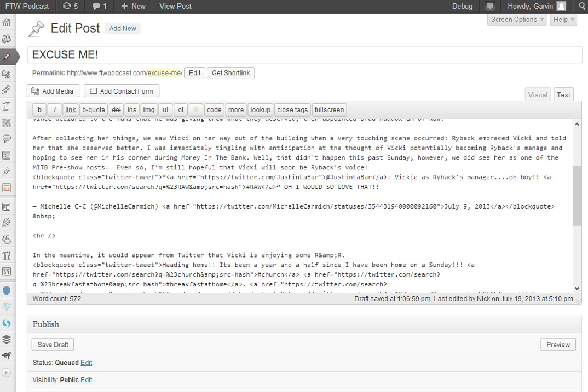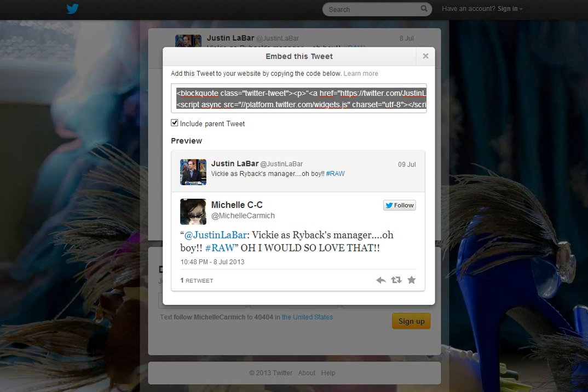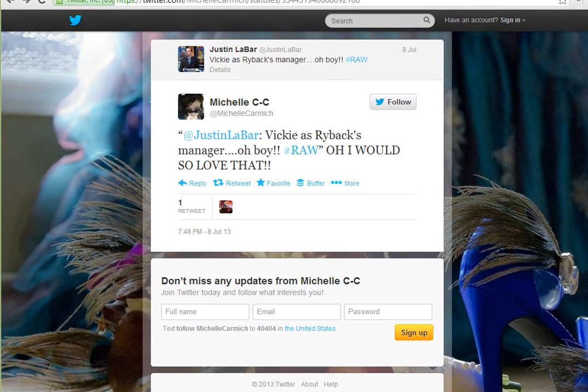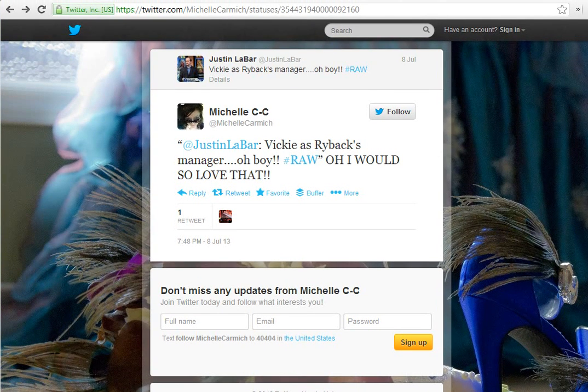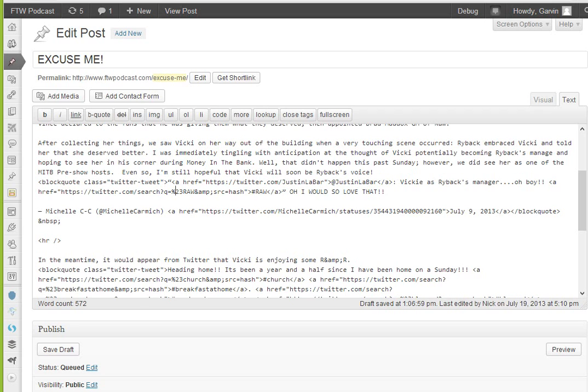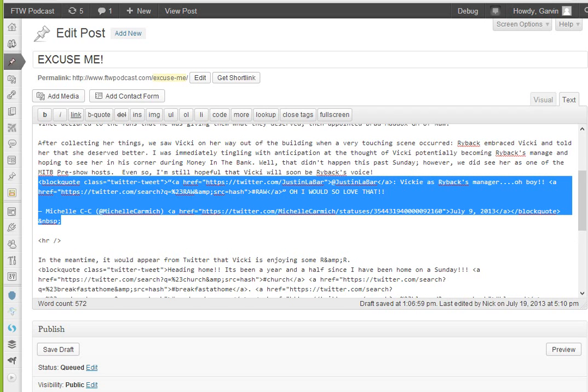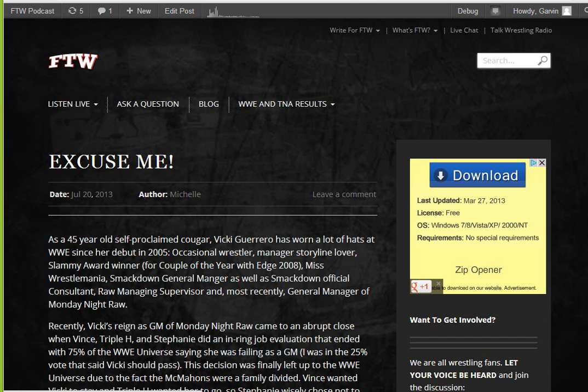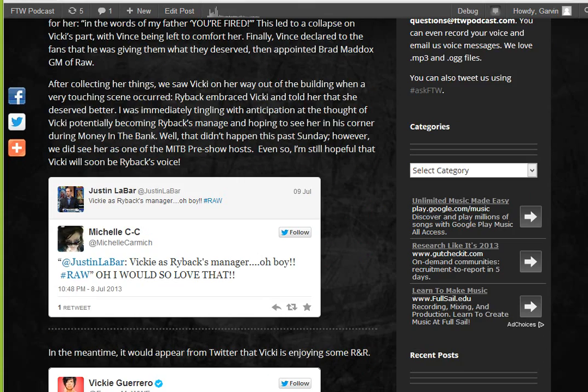Outside of that, there's another way to do it, and that is when you're on Twitter and you go into a tweet, I'm going to bring my screen down a little bit, it gives you a URL. And this URL is a direct link to that tweet. If you take that back into WordPress, and this doesn't matter if you're in text mode or visual mode, if you just paste the URL and go back to preview, it'll do the same thing. It'll basically show your tweet.